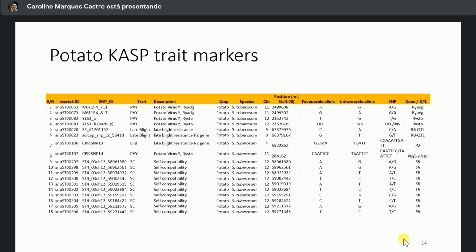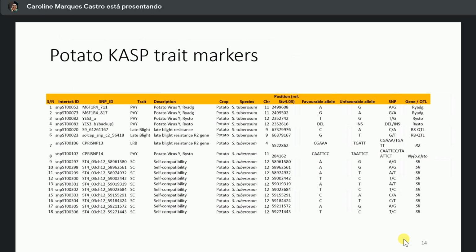Until row 6, those markers come from SIP, except the RY stoloniferum. The others have been developed by our partners in the national program in India.